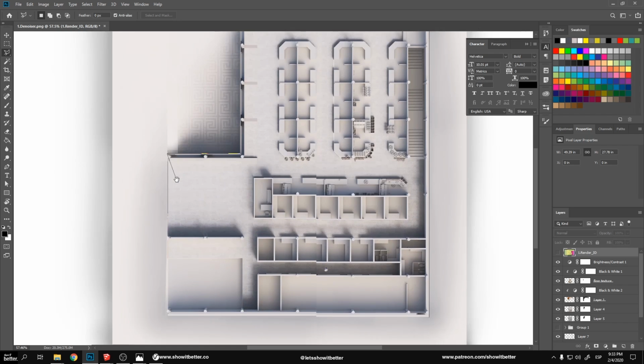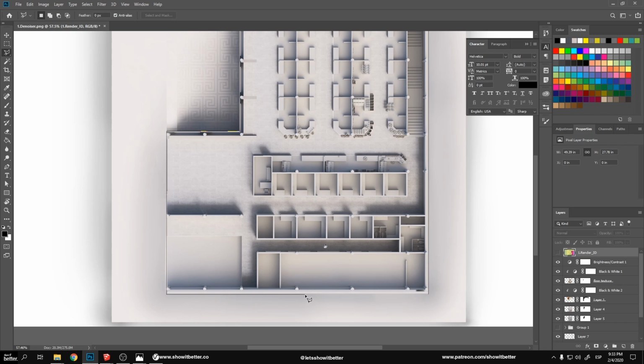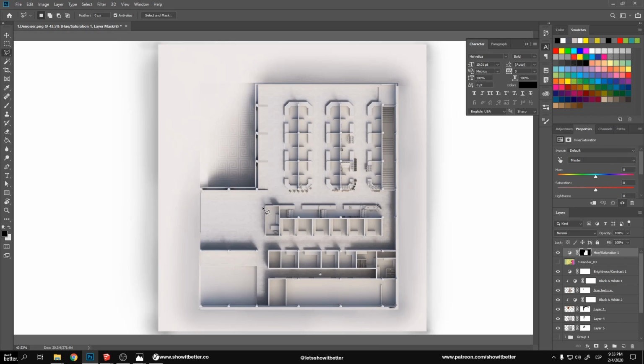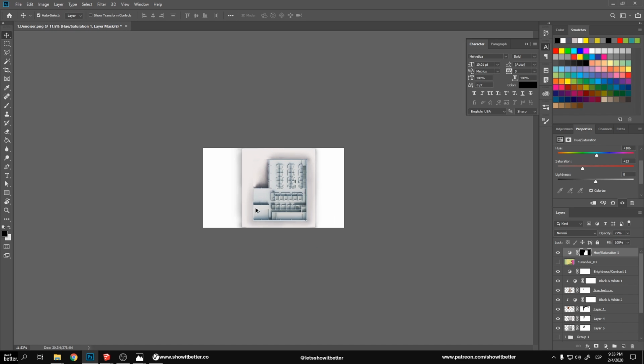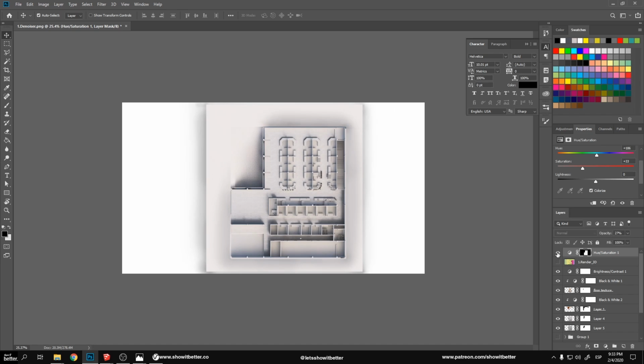And our final step, which we're going to do, is we're going to colorize our plan, right? So we're going to select everything that we want to be colorized, which is basically the whole building, which is the style of this plan, and we're going to select it with our lasso tool. You can press your lasso tool and select all of the building perimeter, and create an adjustment layer of hue and saturation. Now you can go down to colorize, and you can colorize this. I use a little bit of saturation, and I use a red tone, but you can use different tones. And that is basically going to be it, right?